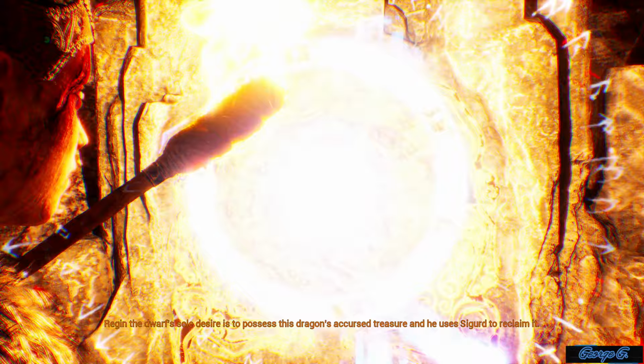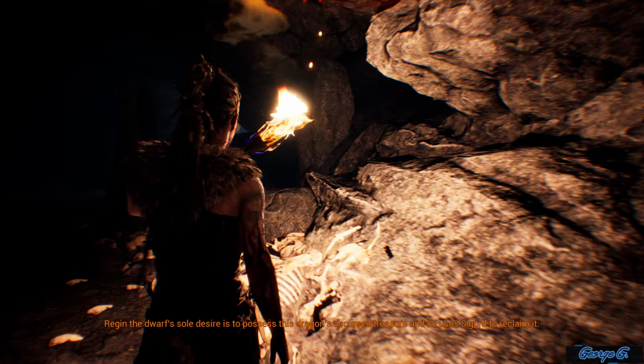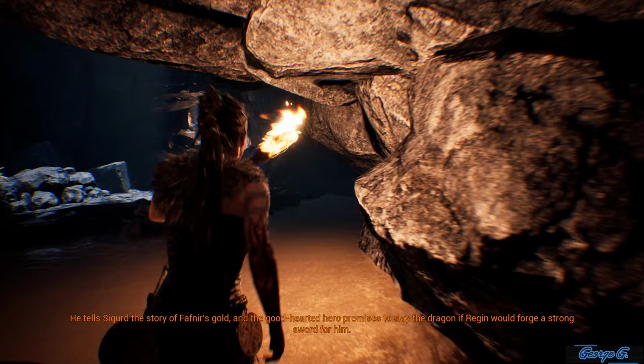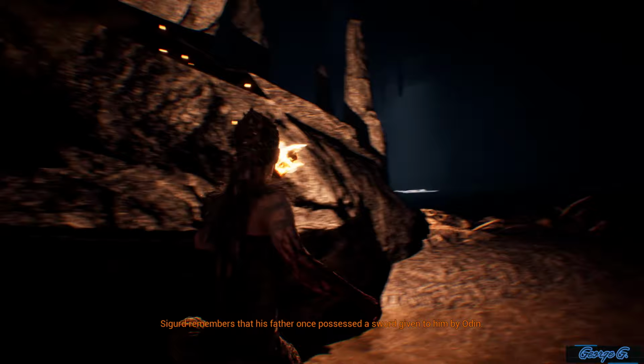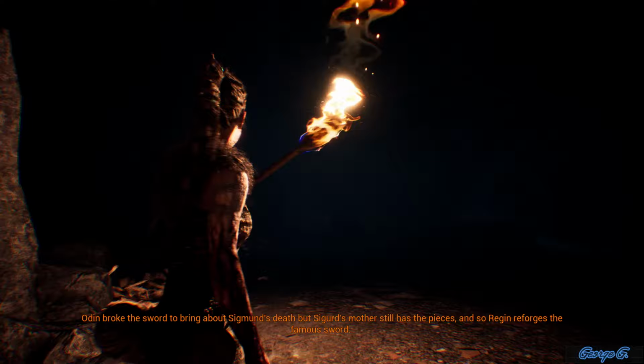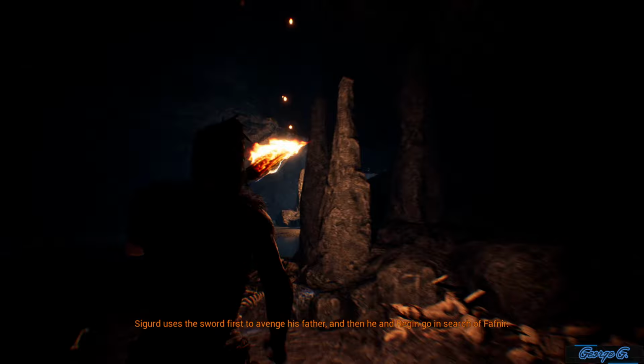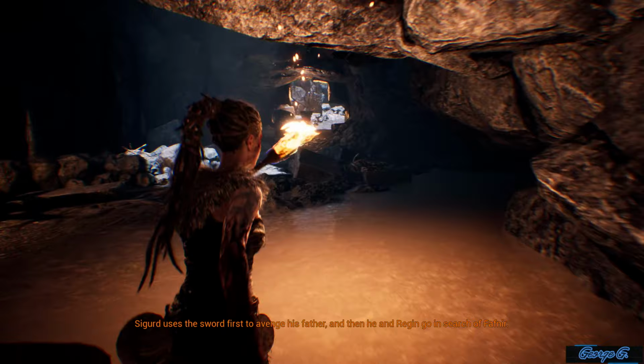Rain the dwarf's sole desire is to possess this dragon's accursed treasure, and he uses Sigurd to reclaim it. He tells Sigurd the story of Fafnir's gold, and the good-hearted hero promises to slay the dragon if Rain would forge a strong sword for him. Sigurd remembers that his father once possessed a sword given to him by Odin. Odin broke the sword to bring about Sigmund's death, but Sigurd's mother still has the pieces. And so Rain reforges the famous sword. Sigurd uses the sword first to avenge his father, and then he and Rain go in search of Fafnir.